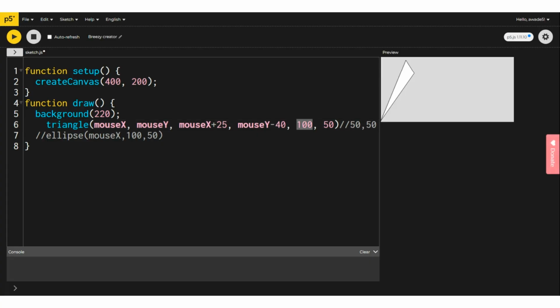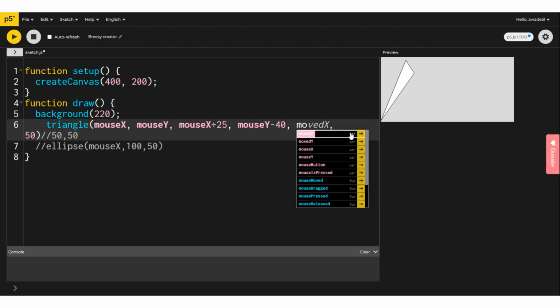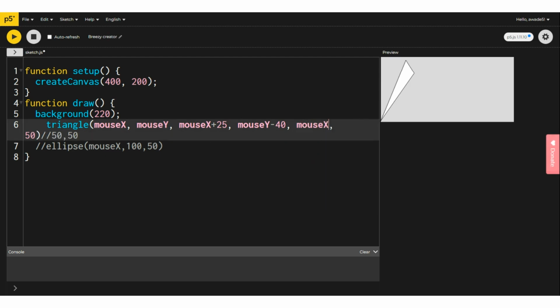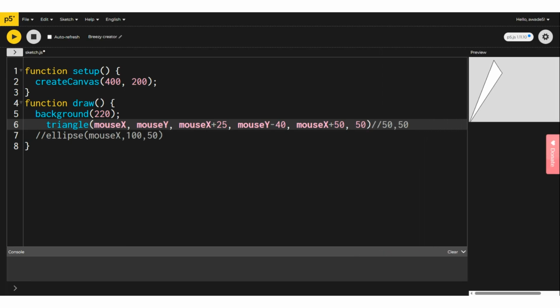X is 50. And if I'm going from 50 to 100, I'm adding 50 to it. So I'm going to do mouse x plus 50. And the last value, again, this one is 50 as well.